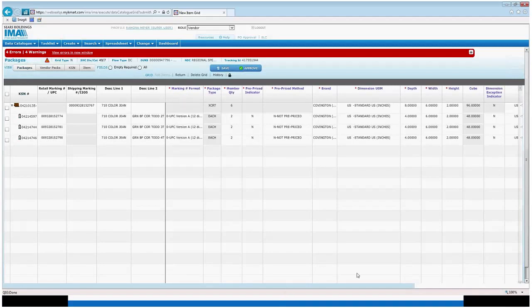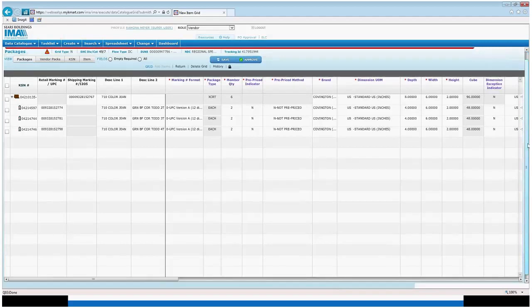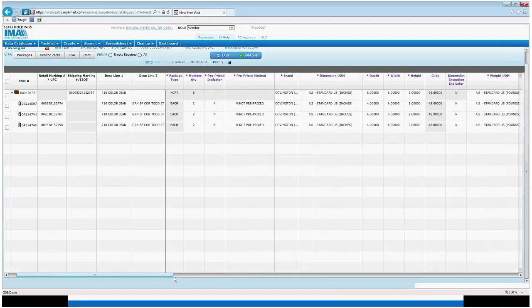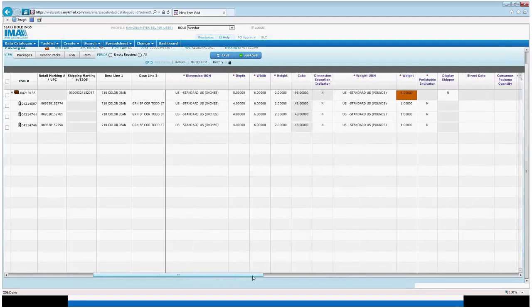Now we can see, again, my scroll bar disappeared down here at the bottom. So if you want to access it, just use the scroll bar on the right side of your screen to move down, and now I can access my scroll bar at the bottom. So I'm going to scroll to the right. So it says my cube sum value for my carton dimensions doesn't add up quite right.